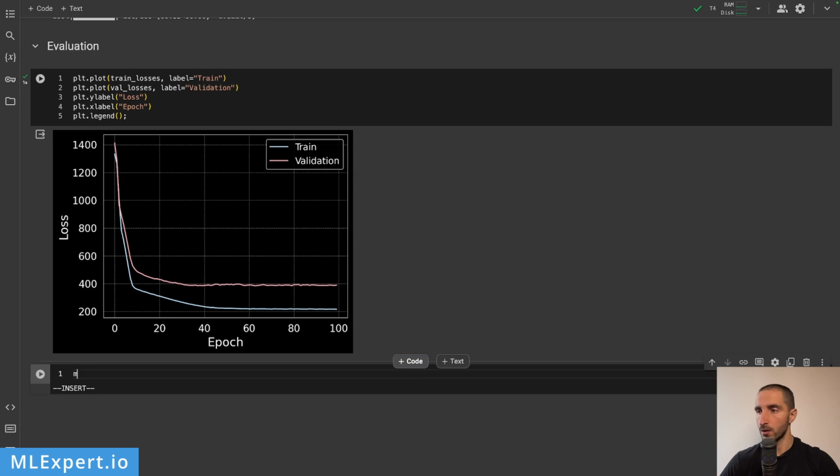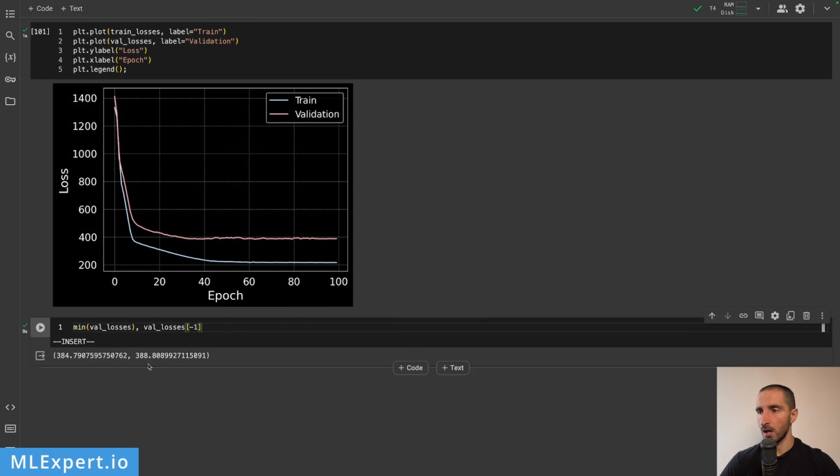Let me show you, the minimum of the validation losses is this number, while the worst validation loss is, let's see, a bit higher. So the minimum validation loss is probably somewhere where your model is going to be perfect.